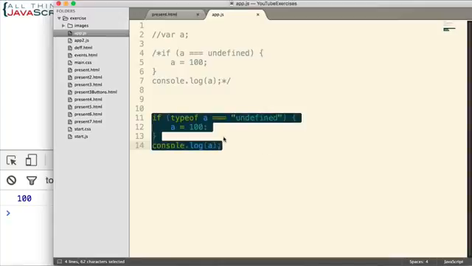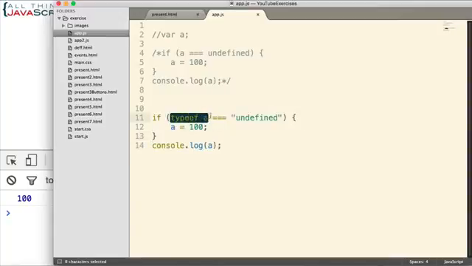Now, another reason that this method for checking undefined became more common is because in earlier versions of JavaScript, you could redefine undefined to something else. And so to prevent that possible occurrence, programmers began to check the typeof. That has since been corrected in JavaScript as of ES5.